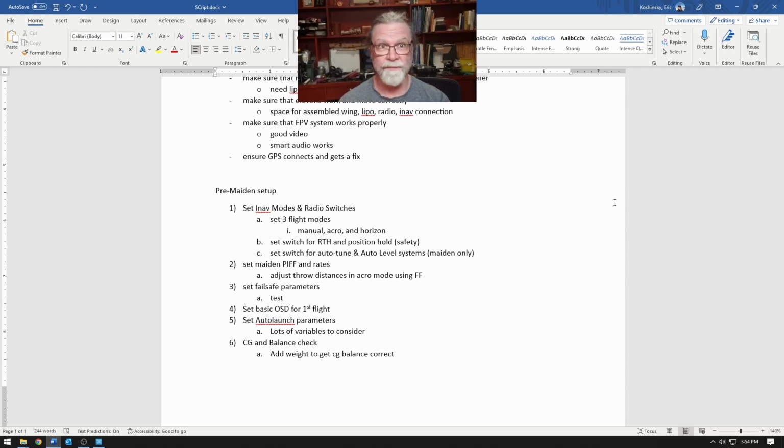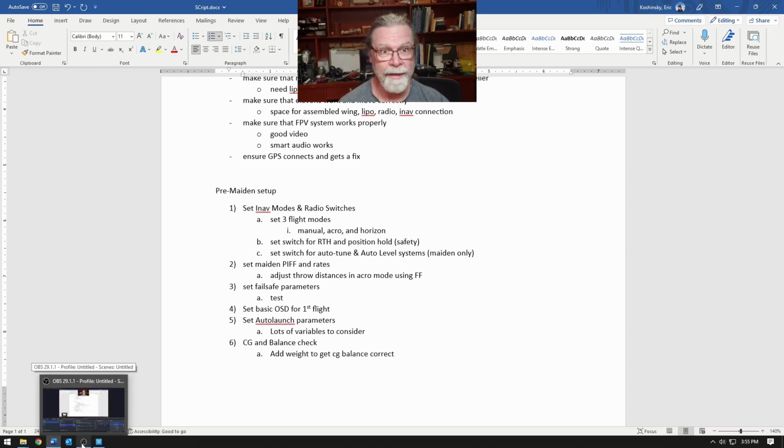And there's a lot of stuff to keep in mind when you're talking about auto launch. And then when we get to the very end of this, we're going to have to check out the center of gravity and balance to make sure that everything is balancing out the way it should be, and figure out how much weight that we might need to add to the front of the flying wing in order to keep it balanced front to back. So there's an awful lot of information to take a look at in here. And so let's switch over into Inav and connect up the flying wing and get into the whole process here.